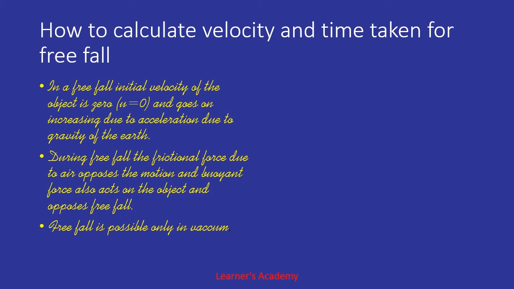Now to get the Newton's equation of motion, kinematic equation for motion, for a free fall, we always take u is equal to 0 and acceleration will be equal to acceleration due to gravity. So now Newton's equation for motion can be written as v is equal to gt. Why do we write v is equal to gt? Because earlier we had v is equal to u plus at. Now here, since u is 0, and here a is always g, so we'll write g over here. So what do we get? v is equal to gt.